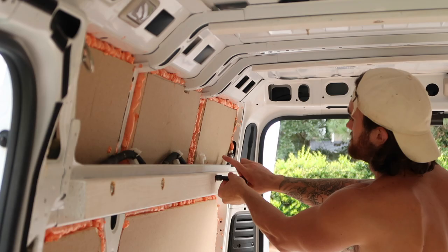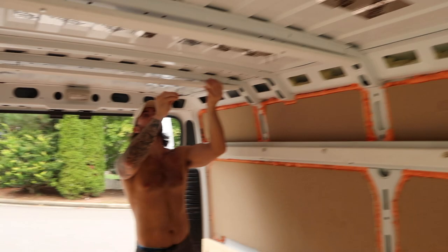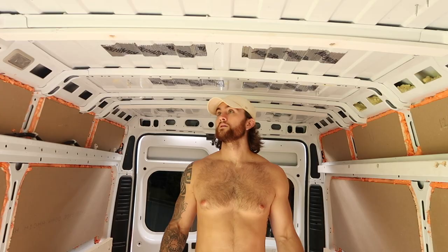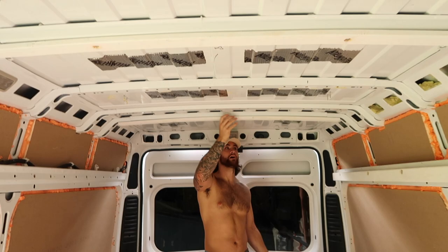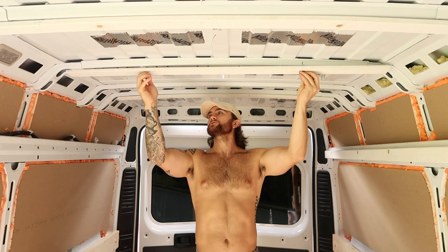We got all of our roof crossbeam furring strips cut out and I've been working on getting the bolt holes lined up with the rib nut mounts — they all seem good to go and ready to be countersunk. We got a few of our ceiling furring strips — our support beams — in. We've got quarter-inch rib nuts with bolts countersunk. These are technically 1x3s for across the ceiling. We've got them on every other beam, and I also have some lock washers on here as well to give it a little extra holding power for vibrations down the road.